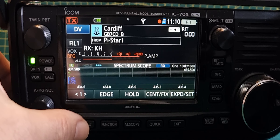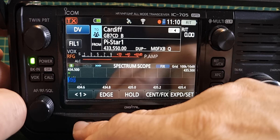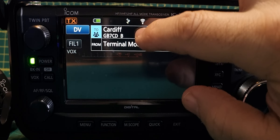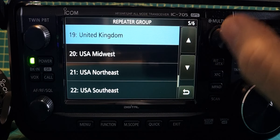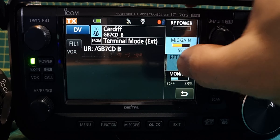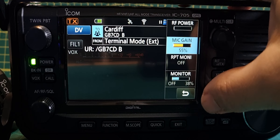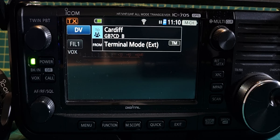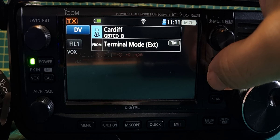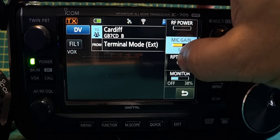Apparently this can all be used in terminal mode as well — I haven't even thought about terminal mode. You go Menu > Set > DV Gateway > Terminal Mode. The idea is that eventually you'll be able to use it via terminal mode, but I'm sure the settings are different. I can see it in the selections and it's showing up, but it's not letting me turn that on — so maybe just a few extra settings and it would work. I'm just guessing here.